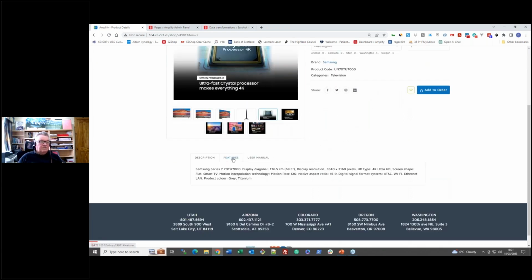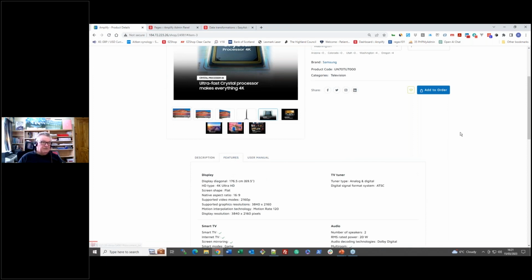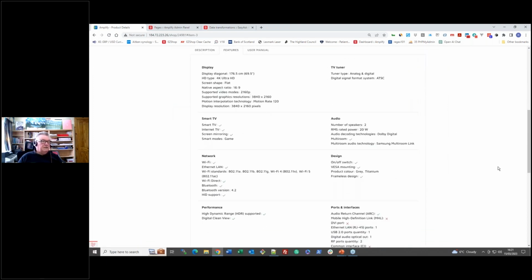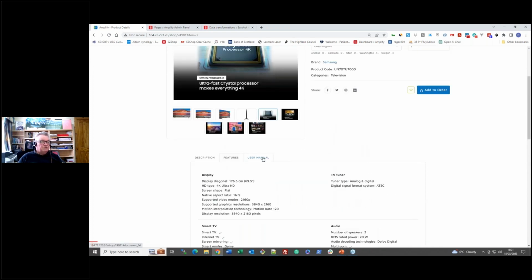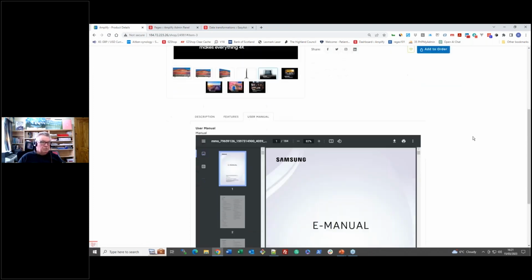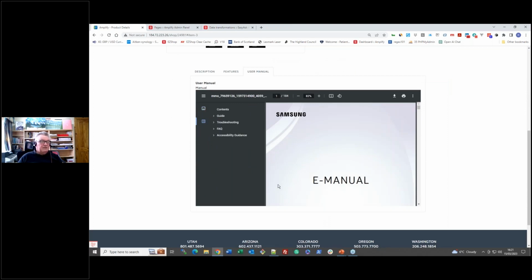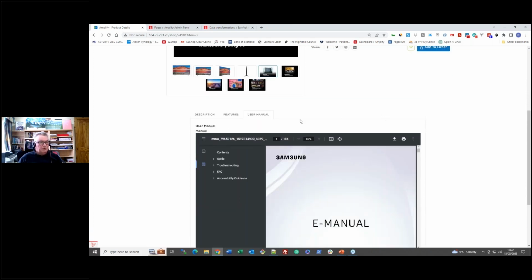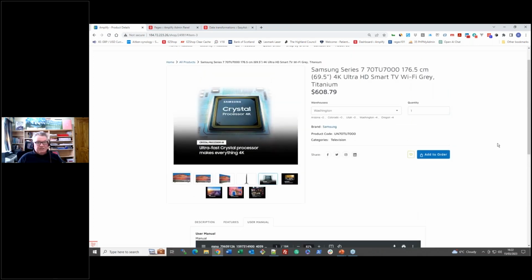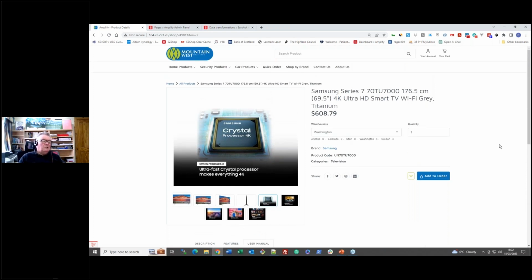And further down, we've got even more information, multiple pages of information. In this case, detailed specification information. And also in this case, there happens to be a user manual as well. And this is a fully functional PDF reader, which is just another widget which is dropped in. And we support any number of documents or any number of classes of information that you wish to put on the screen. So that's just showing how we can produce a really rich experience for your customers, give them as much or as little information as you want them to see. In this case, it's fairly rich.